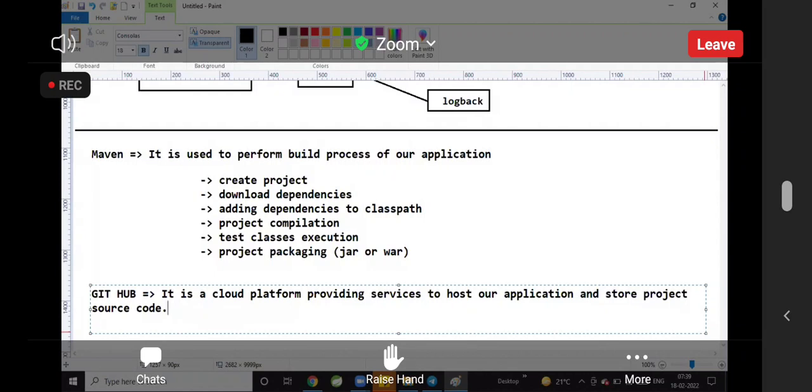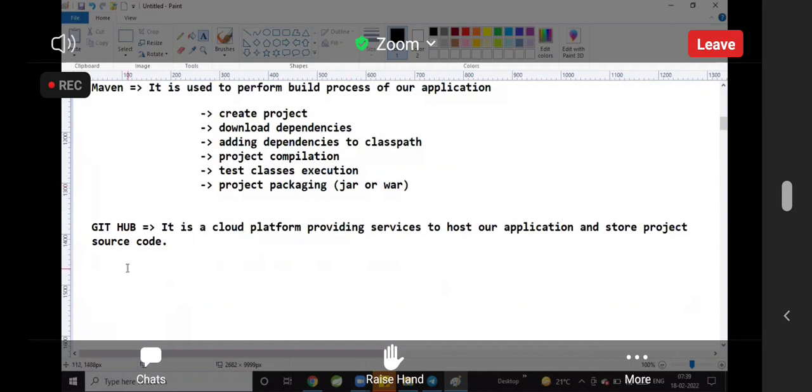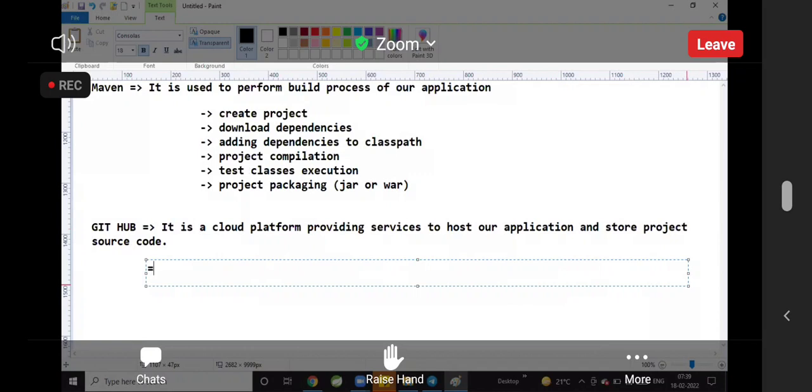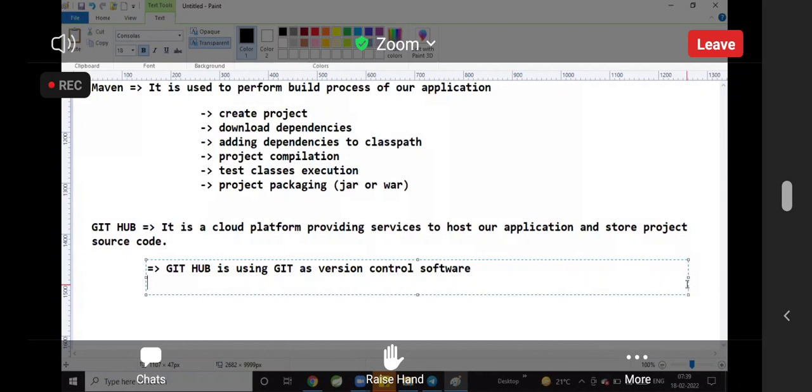GitHub internally uses Git as a client software to perform version control operations. GitHub is using Git as version control software.